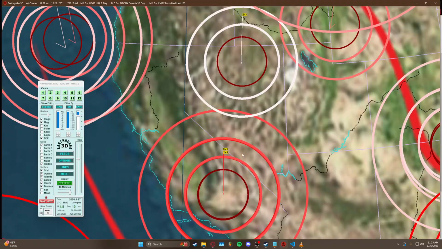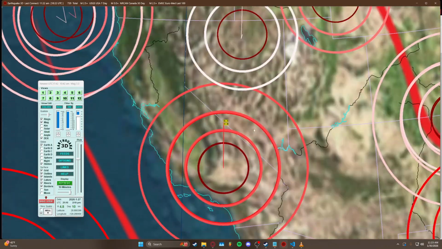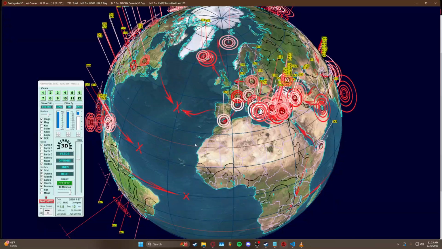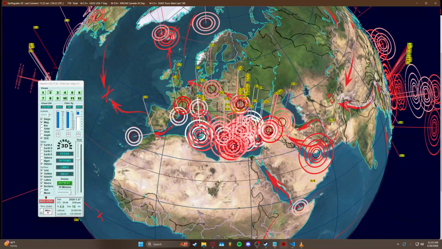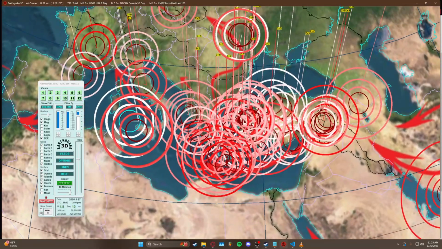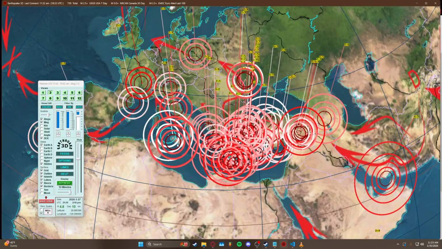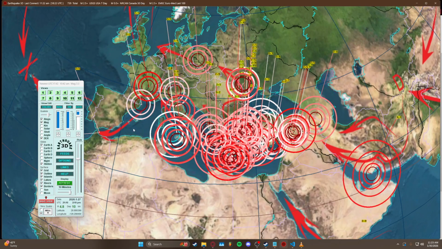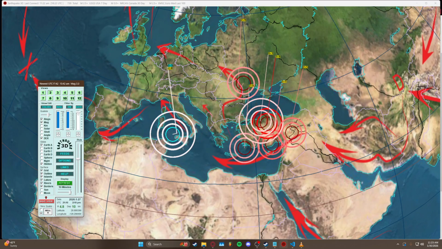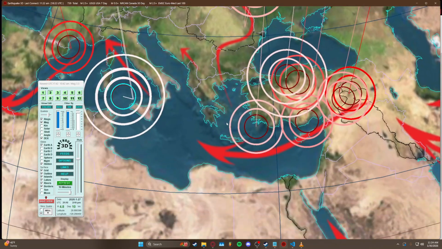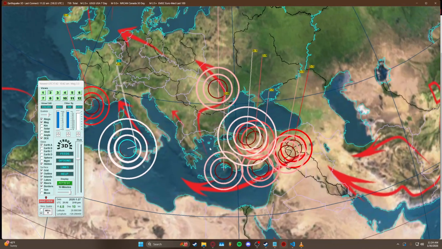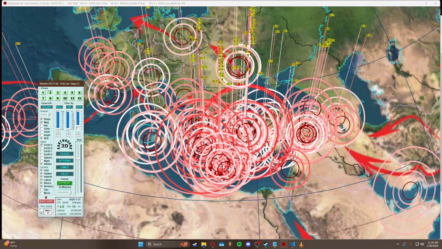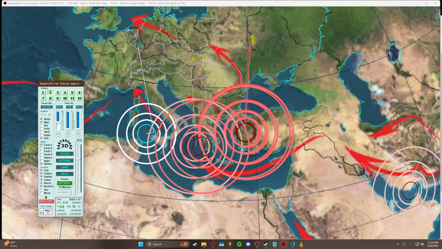That being said, there's still a watch from Dutch Sense going on for the 6.0 in this area. And I think he was also calling for a potential 6 in Southern Europe. I think that's somewhere around here, whatever would classify as Southern Europe. I didn't look at all the details. Given how much stuff we've had going on over here, that would make sense.